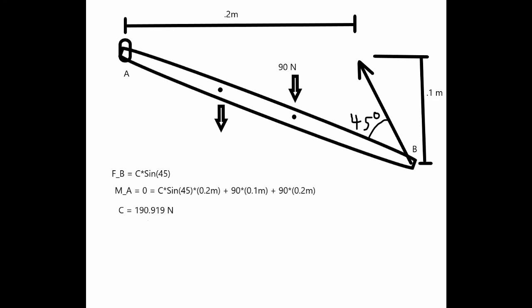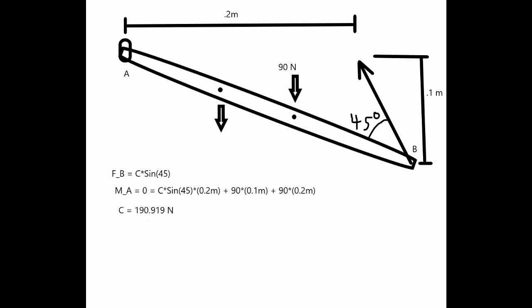As we know, the moment must equal zero, and is the perpendicular distance from A to these forces. So, from point A to point C, not to point B, is 0.2 meters horizontally and 0 meters vertically. So, in the equation, there is C times cosine 45 degrees multiplied by 0. That is not shown, just to make sure you're paying attention.